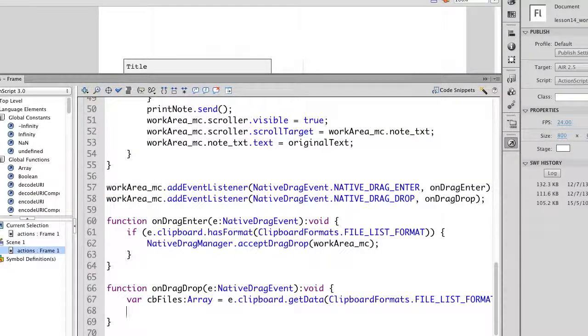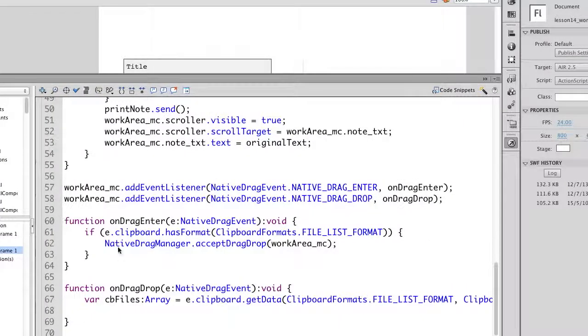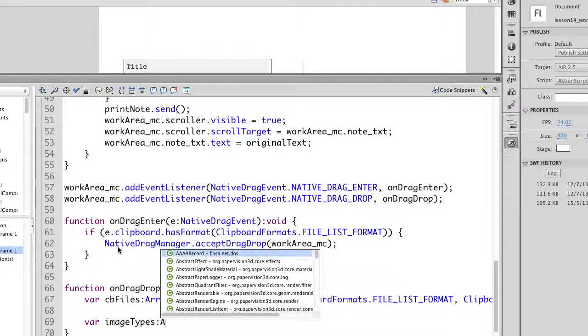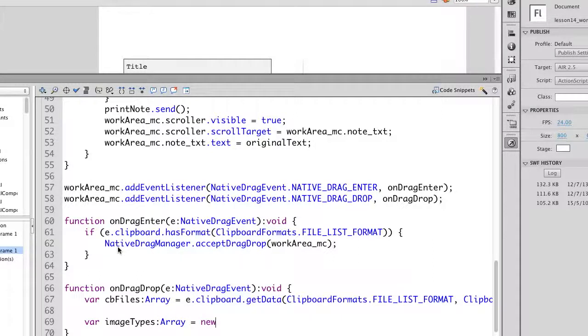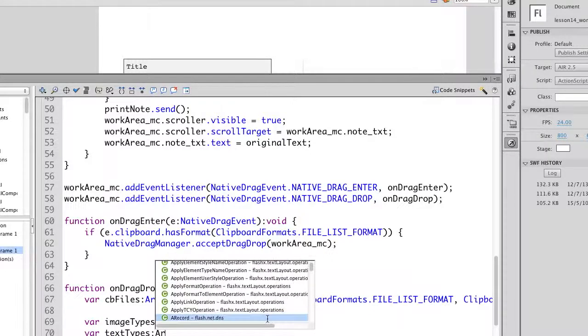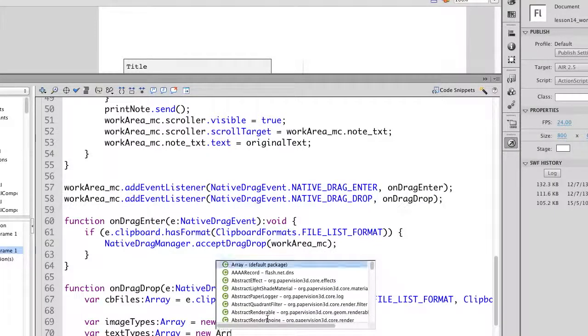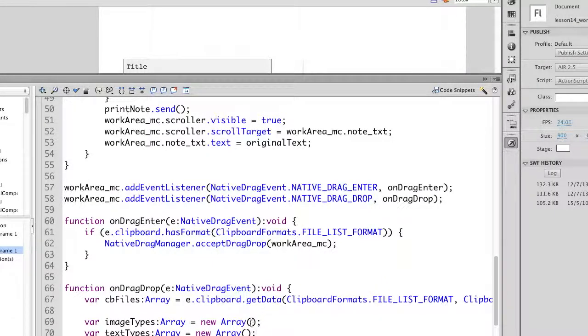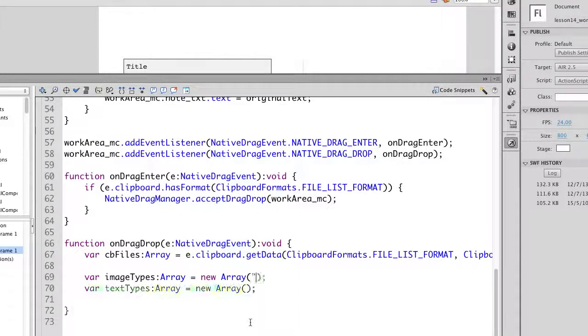Oops, I just have to create one array here. I'm just going to put an empty array first. Okay, so inside here, I'm going to put a list of the different file extensions that we want.